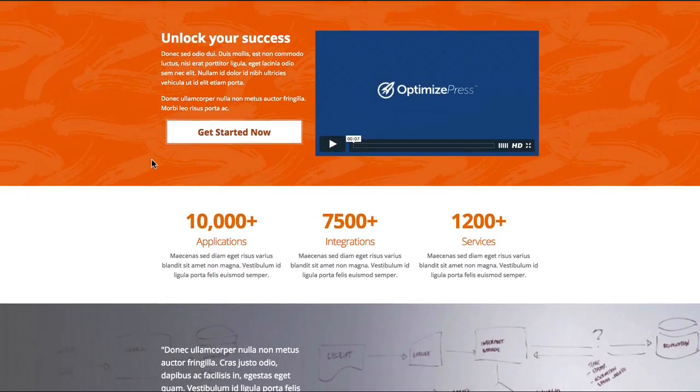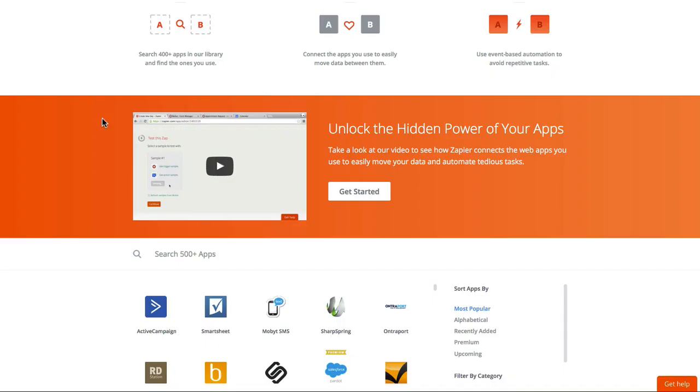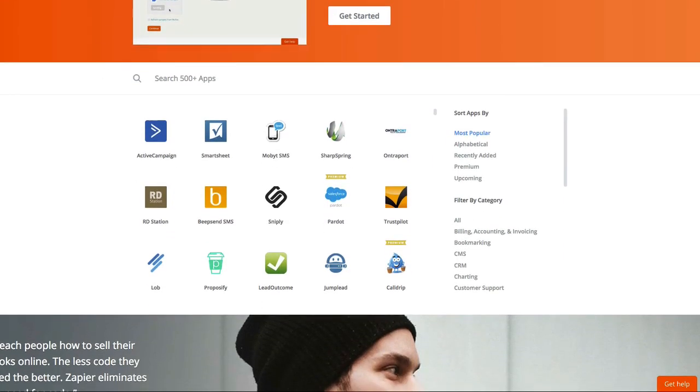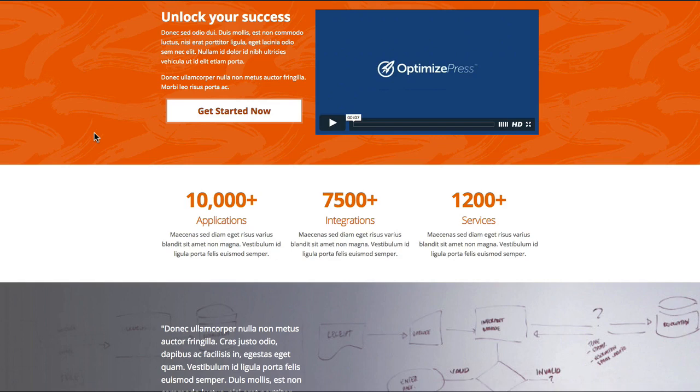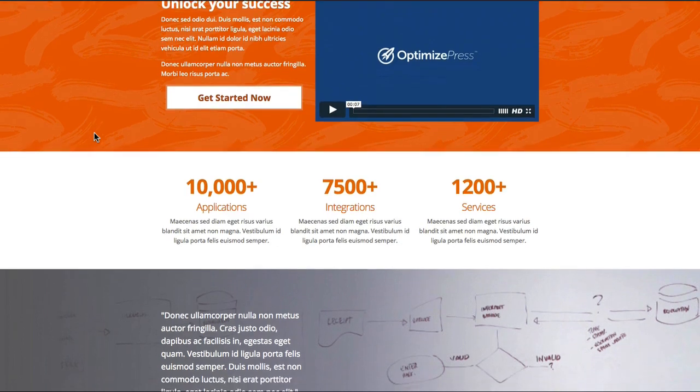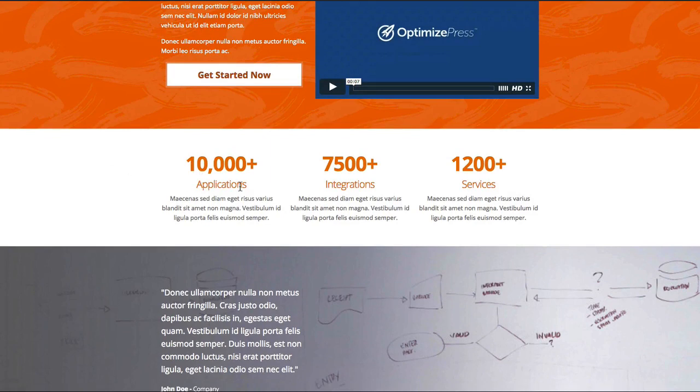And going a bit further down, let's see what Zapier have on theirs. They've included their apps. Obviously we can't do anything like that. You probably could code something similar using tabs or some other external scripts. We don't want to make this complicated, so we included some nice bold text and nice thinner text below it with some descriptions. So you can edit these if you have these kind of stats, like a stat area, or even some benefits. You don't have to use numbers, of course. You can use something completely different there.